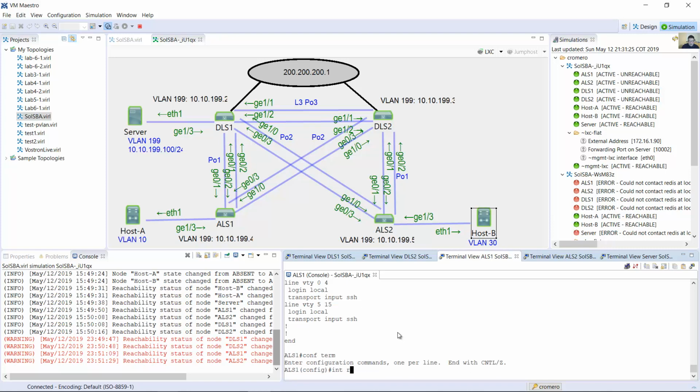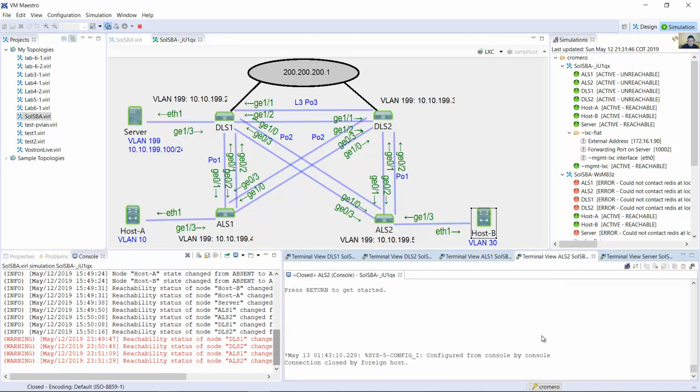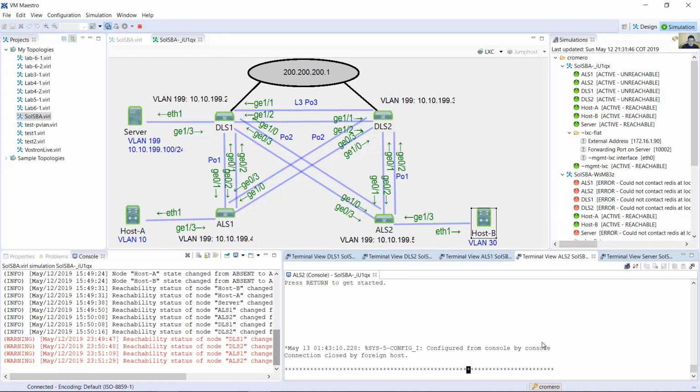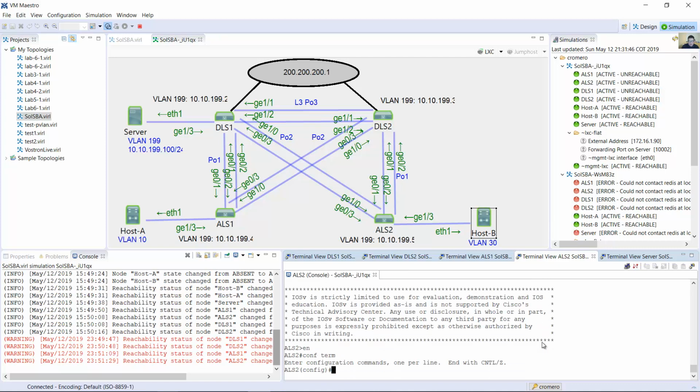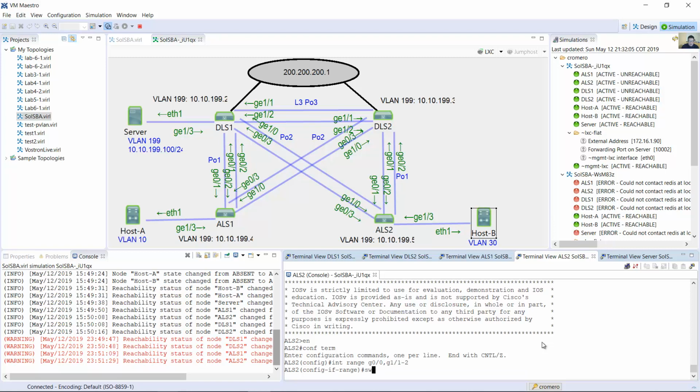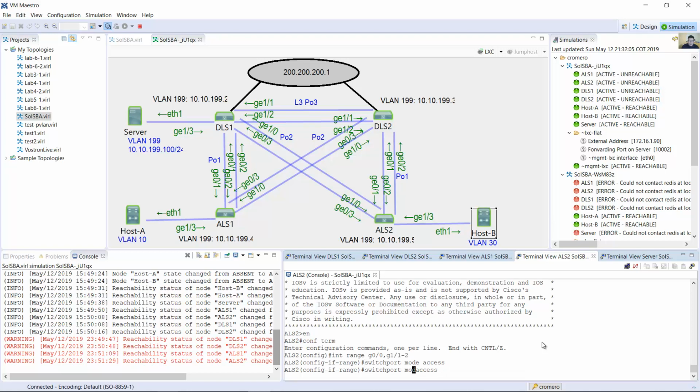Configure terminal, interface range gigabit 0/0 and gigabit 1/1 and 1/2. Switchport mode access, switchport access VLAN 900. The same configuration on ALS2.